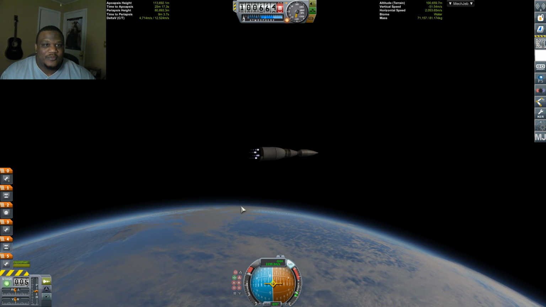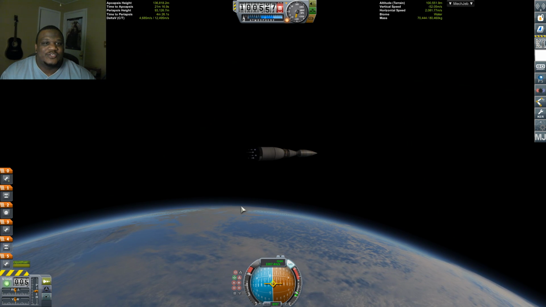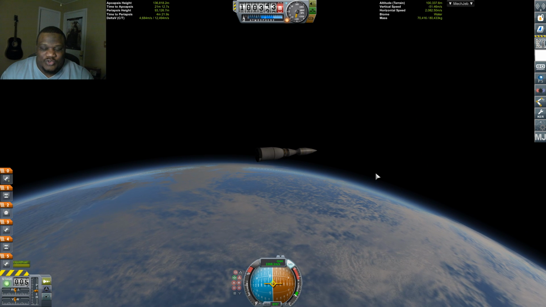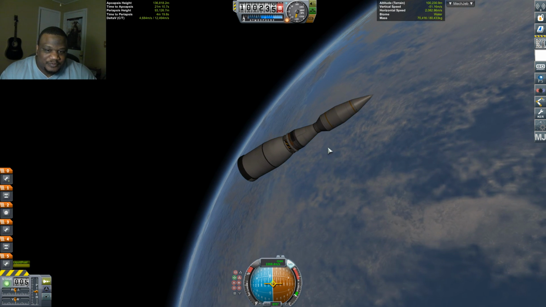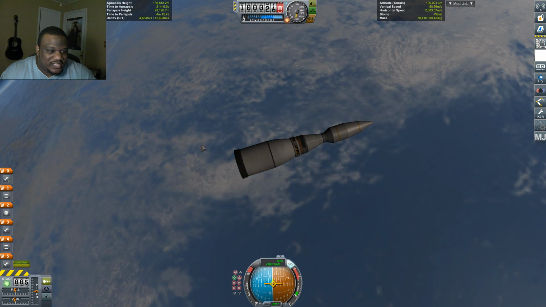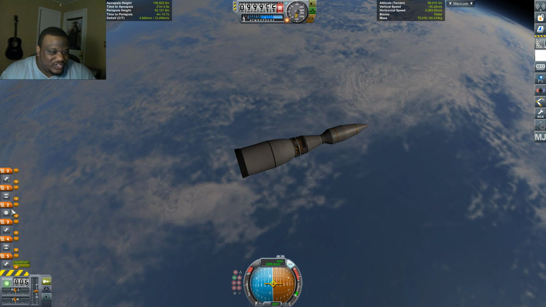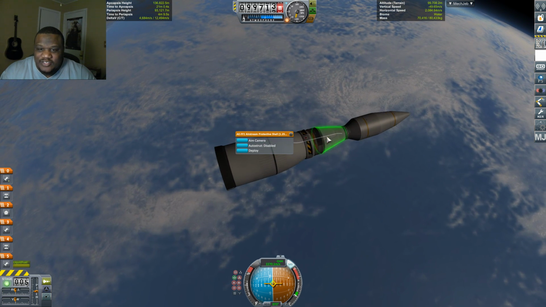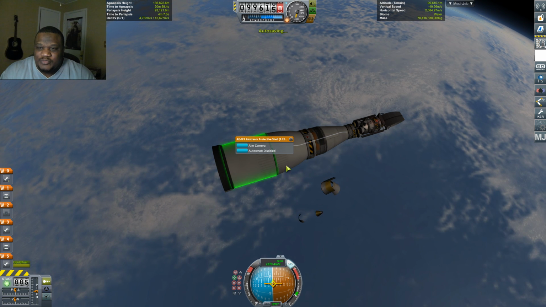Alright, here we go. And heading towards... Okay. So, we're at 136 and 93. We're pretty safe. And this one should be nice and clear. What I want to do now is actually... I want to clear this. So, let's go ahead and deploy our Airstream.